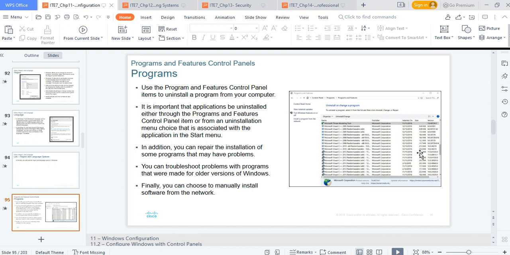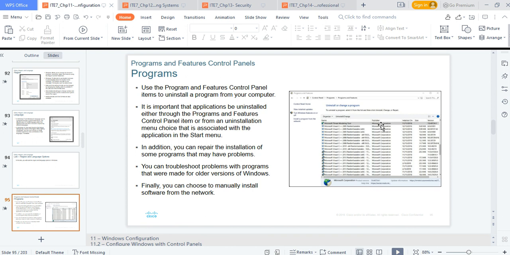So you want to make sure that, for instance, at times you see that some programs are installed without your knowledge. This is where you come and check to see what you could remove, what you could install, and the software is going to give you the option to either uninstall or change. Change means to repair. For instance, your Adobe Reader is not working properly. You could come here, tap on it, click on this. It's going to give you the option for repair or change.